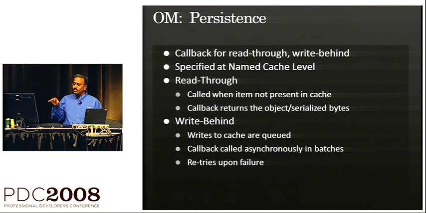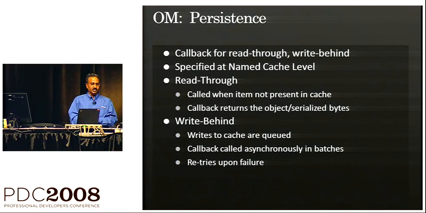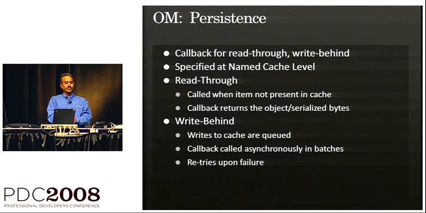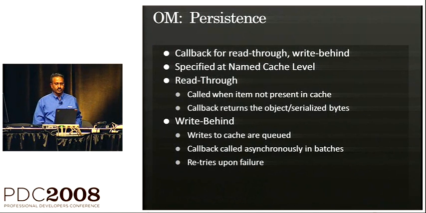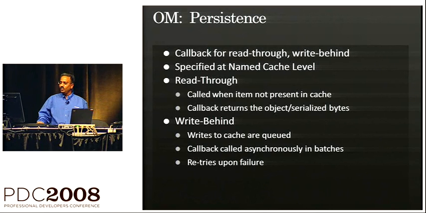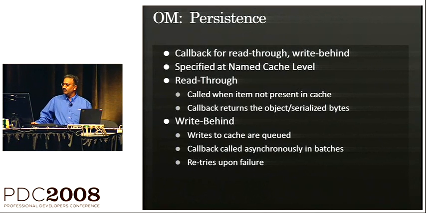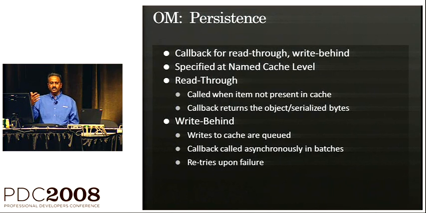And we think it's a good way of dealing with persistence, because you can still have availability, because you have multiple copies of the data, so you can use that mechanism to make sure that your data is not lost. And then asynchronously you can push the data to the backend data stores. So what we plan to do is provide write-through, write-behind and read-through, and you can specify the callbacks at the named cache level. It's not a default. It's something that you explicitly ask for.